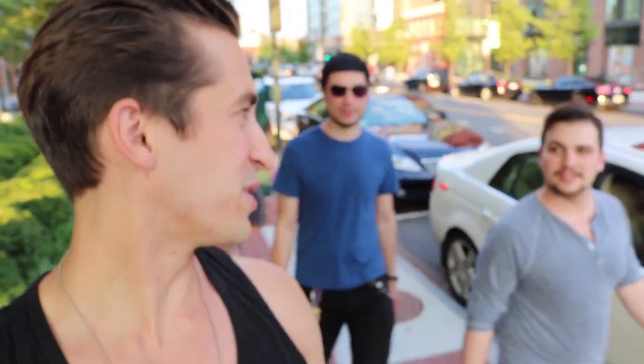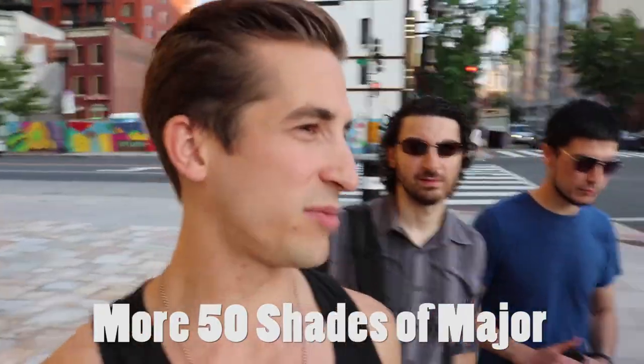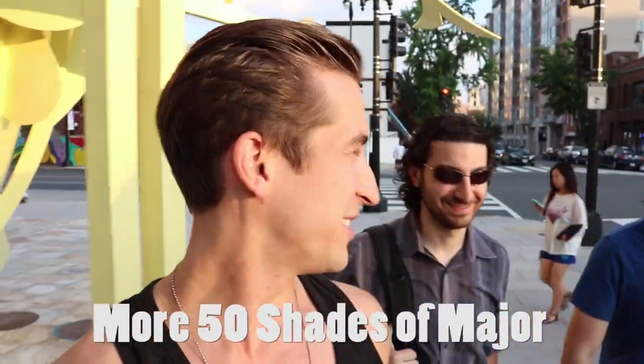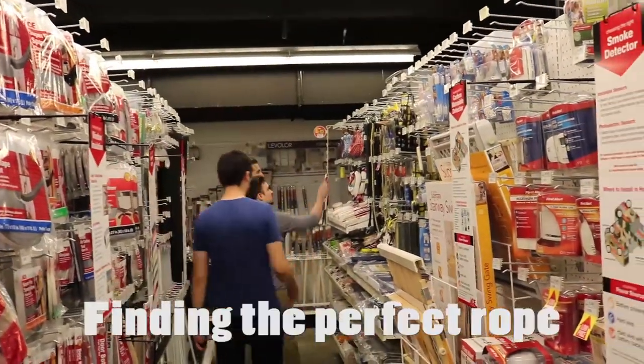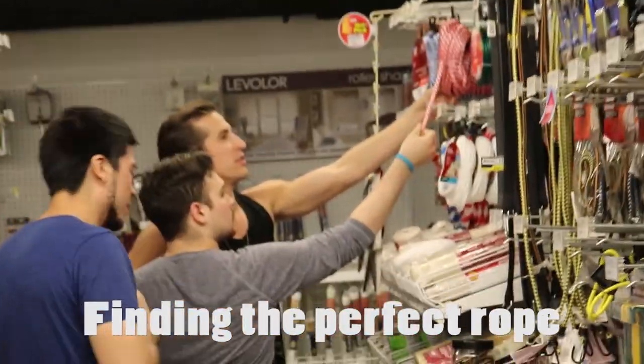Can we make this as awkward as possible for the guy that's helping us find the rope? Oh, you know, we're just tying things. Not people. Up. Not people. Definitely. The loose rope. This is the same thing. It's the same. No, that's gonna cut the shit out. Of course.